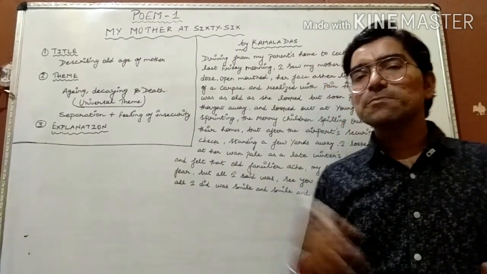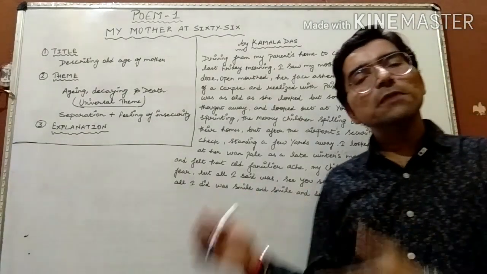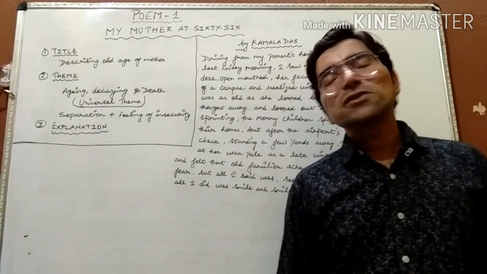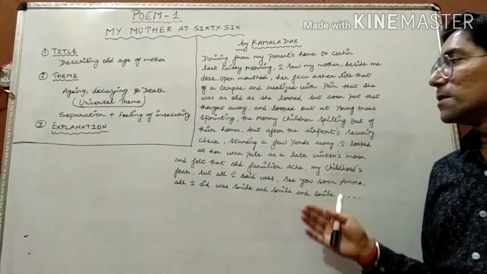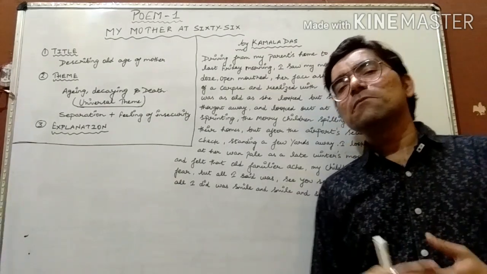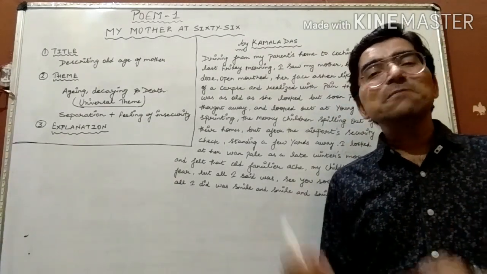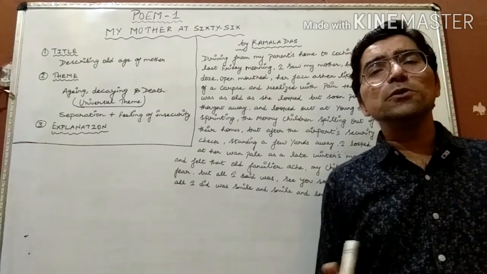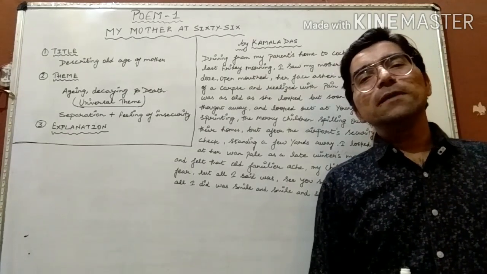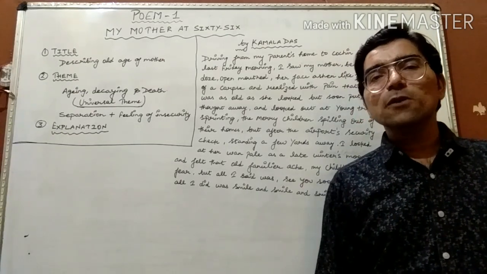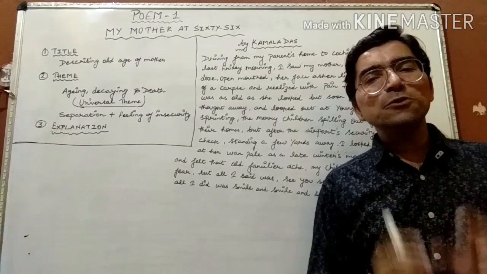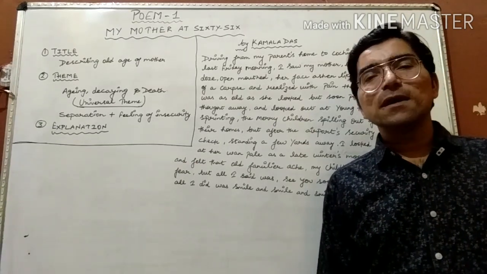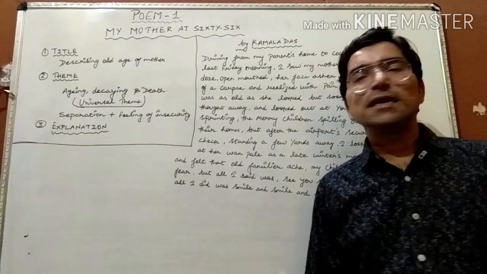Now explanation. Explanation includes that the poem starts with the poet traveling to Cochin. The poet is traveling to Cochin with her mother, and while she is traveling with her mother, she is sitting beside her mother in a car. Her mother was not going anywhere. Poet is going to Cochin, and right now she has to catch a flight, and to catch that flight she is traveling by a car, and her mother is sitting beside her.